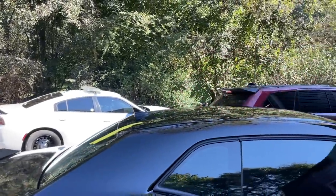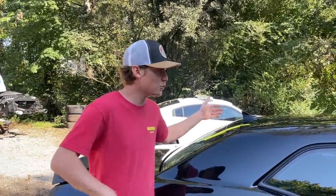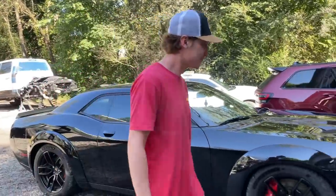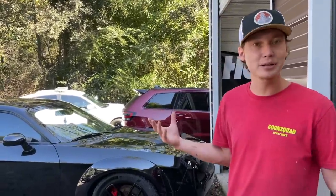That trim piece along the top right there — we're probably going to have to order two new ones because the older ones are kind of cracking. We'll just order two new ones and slap those suckers in, that's super simple. But for the most part, this thing is basically ready for sale. We can get rid of it as is. I mean, it's not perfect — they are rebuilt titles — so you're not going to get a straight-up car from the dealership. But this car right here looks a little bit better than some of those at the dealership.